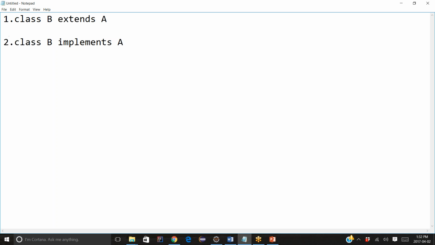See, I told you about inheritance: if you want to inherit one class into another class, you will use this syntax, class B extends A, right? Now in interface, instead of extends, you will use a keyword called implements. If you see implements, it's the concept of interface. If you see extends, what is the concept?